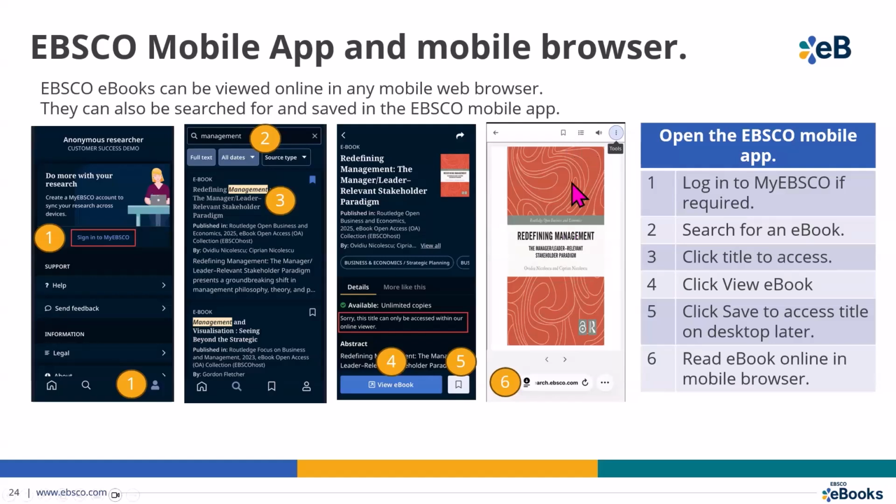So this is the mobile viewer. And I've got the bookmark icon, the table of contents, the text-to-speech functionality, and we also have that tools menu where we can access the share and that type of thing as well. What we also recommend that you do, if you're wanting to view or maybe download the book to read offline later, is just save the item. And as long as you're signed into MyEBSCO, next time you log into the desktop version, that title will be available in your saved items, and you can then view from there.